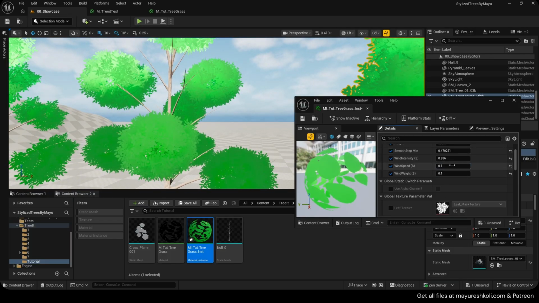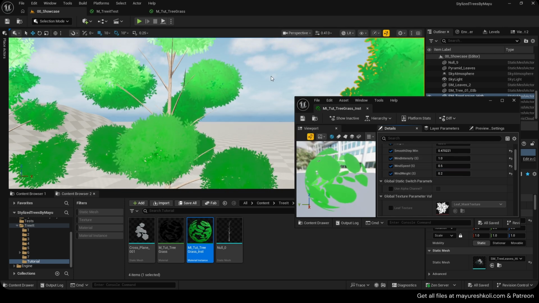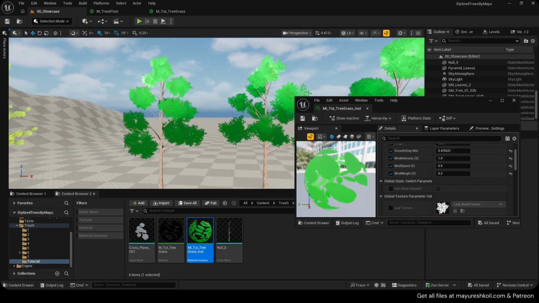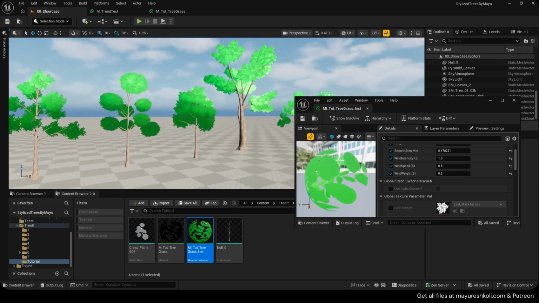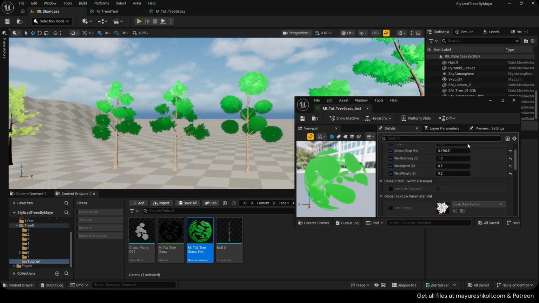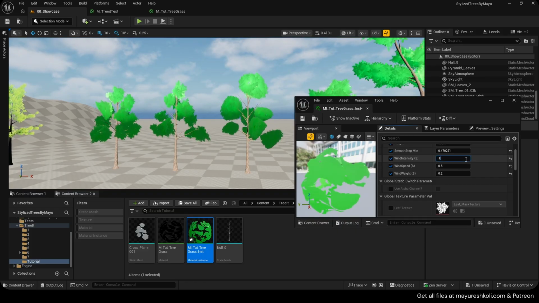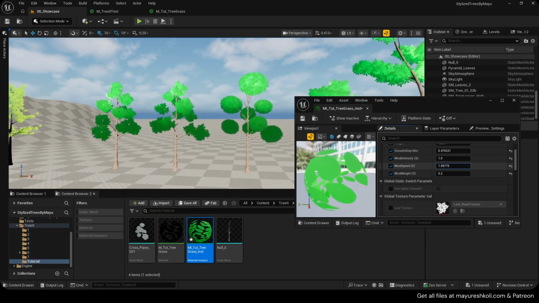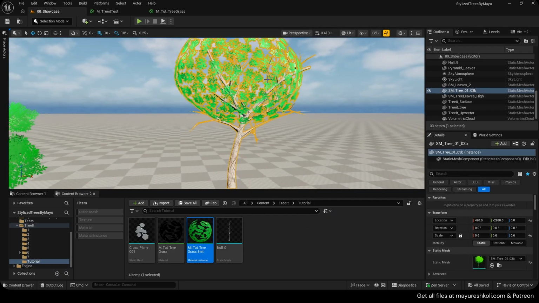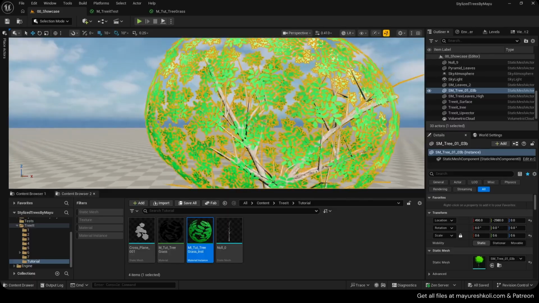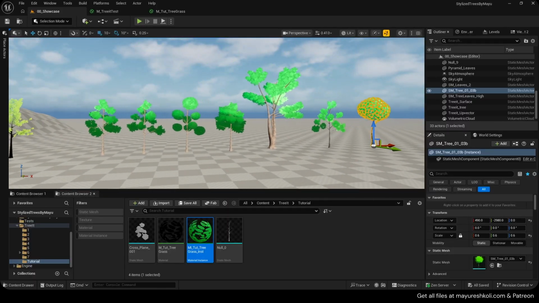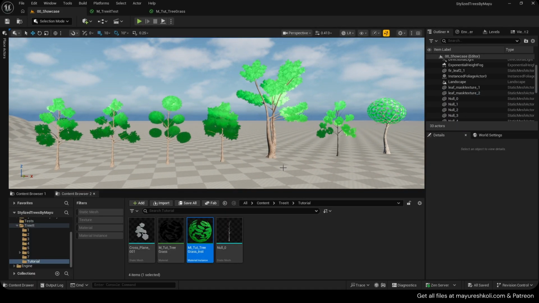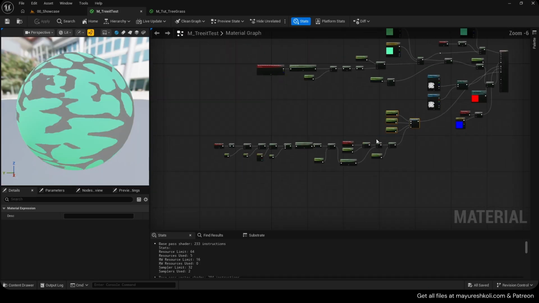Maybe wind weight should be lower, and then we can increase the 0.2 and intensity 0.5, 0.2, something like this. And then we start getting wind. You could see pretty nice wind. You could increase the speed, intensity, maybe not this much, wind speed. Okay, but you would still see one issue, that in this version of my tree, it doesn't look that good, right? So there's one extra step that we need to do, and let's start doing this step.